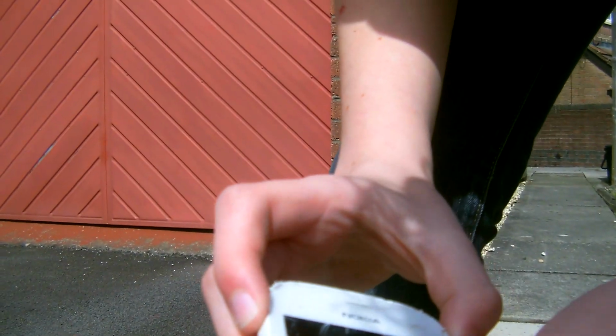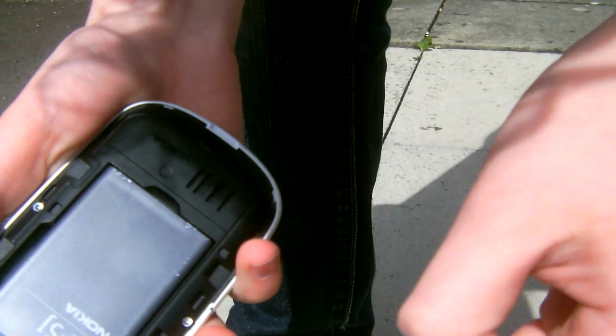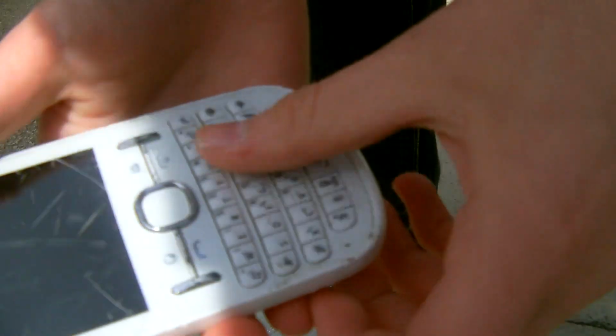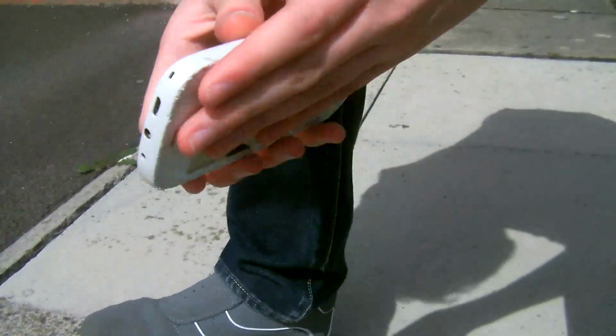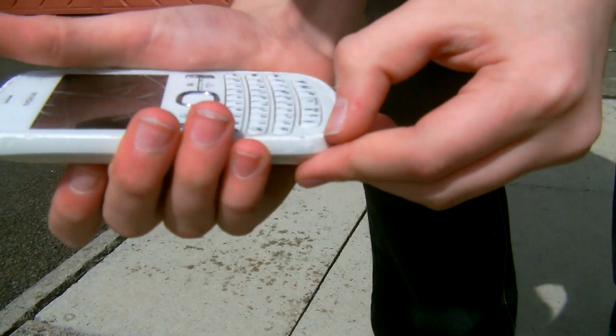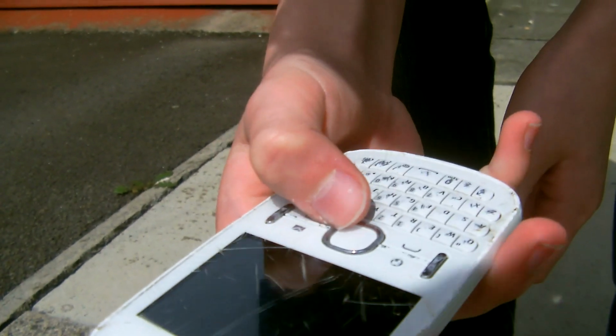So here we go, let's take a look at the Asha. The screen is very cracked. All the silver has come off the keys. It's a bit knocked down there. The top has a big dent. The back is pretty much okay. You said we were going small to big. I think we've gone from big to huge. It is quite bad, and it feels a bit rough as well. It doesn't feel really good in the hands. But let's knock it back on.